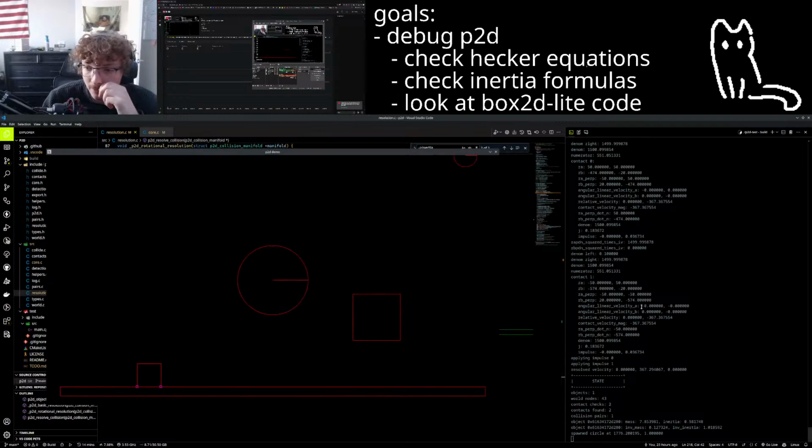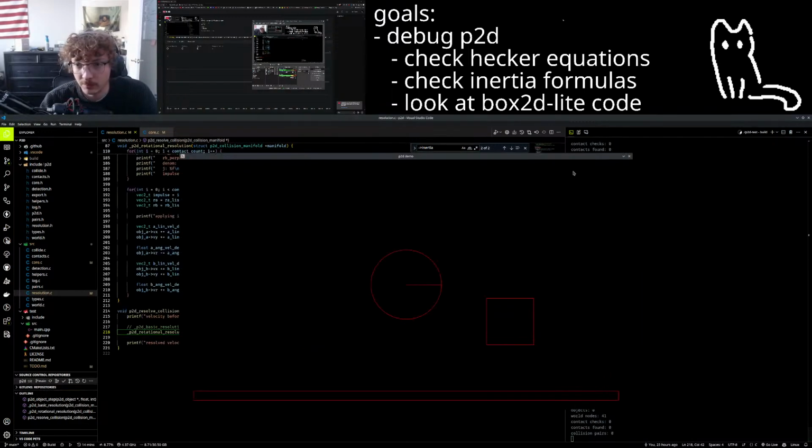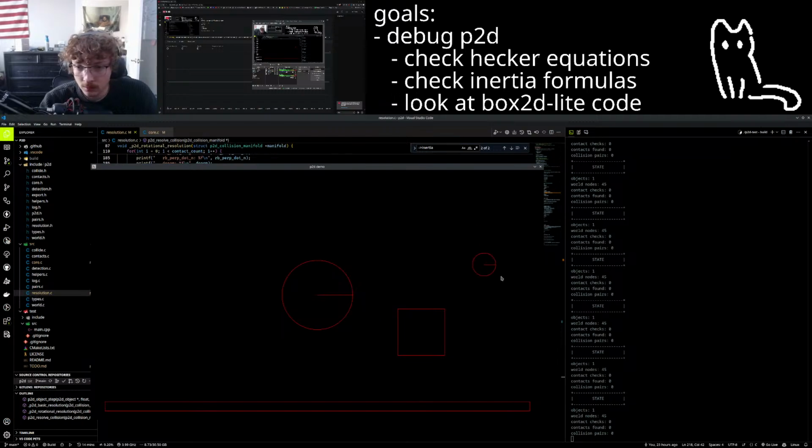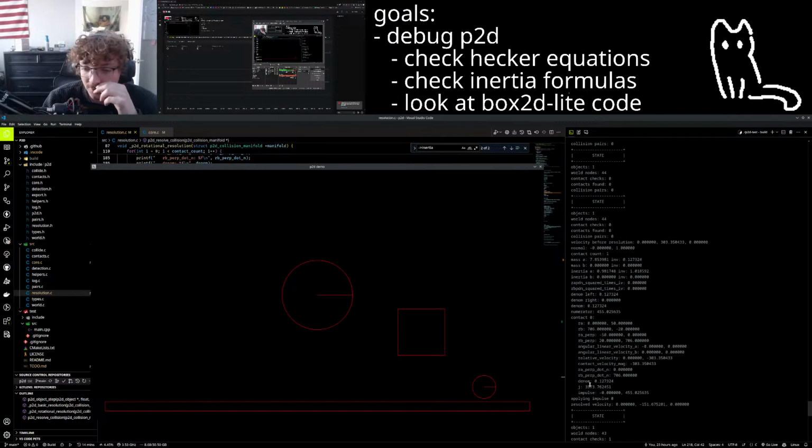I misclicked. Let's see. So contact velocity magnitude like 400. So the denominator is still 1500, which is super high. I think we want the denominator to be less than 1. I meant to do a circle. Let's look at this. Yeah, because it's making the impulse basically 0. I think our problem is the 2 points of contact.